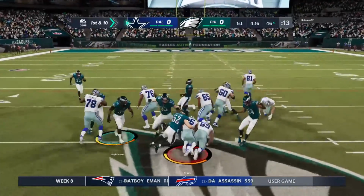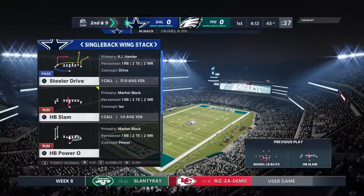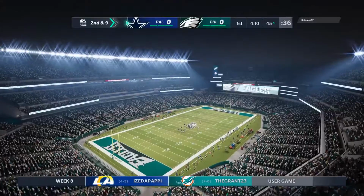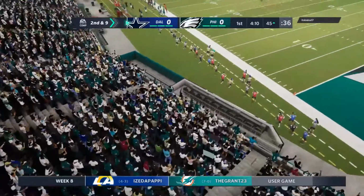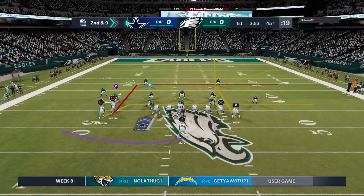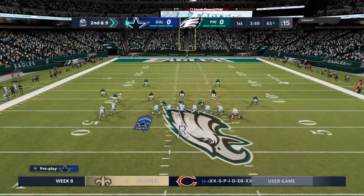On the handoff, it's Mack. And he's going to get this one down near the 45-yard line. Just a yard on the pickup there, and it'll bring up a 2nd and 9. 1-yard gain. Yeah, things were pretty stacked up there in the middle of the line. A lot of bodies, not much space. I think ultimately he was fortunate to get anything out of that run.